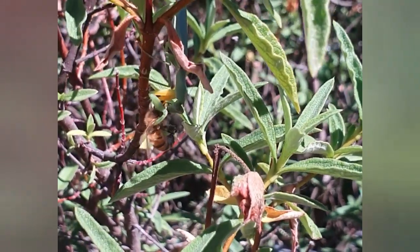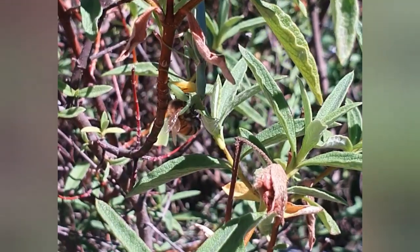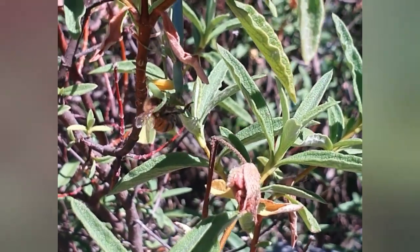I have no idea how the praying mantis managed to catch this bee, but it's not something I've seen before. Fascinating.